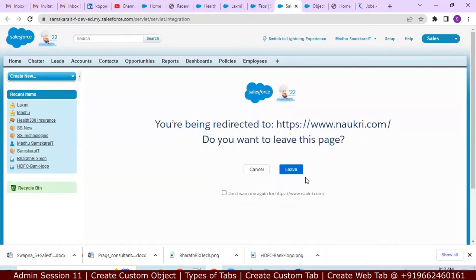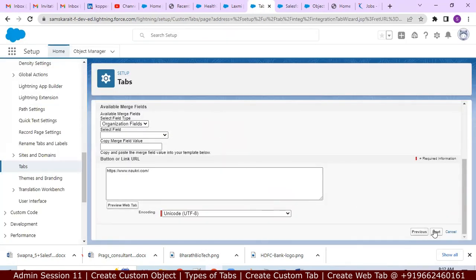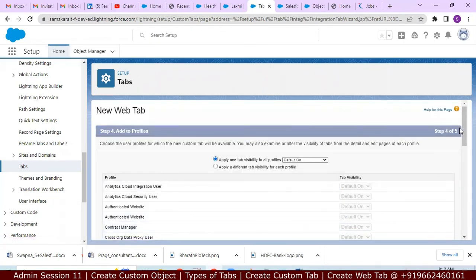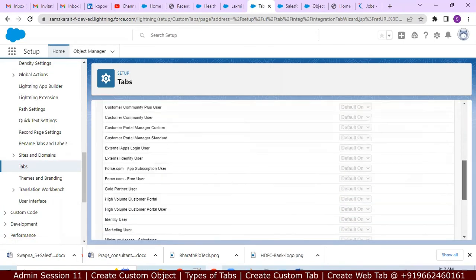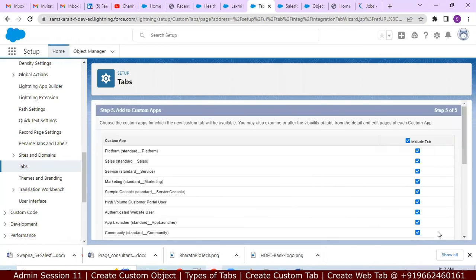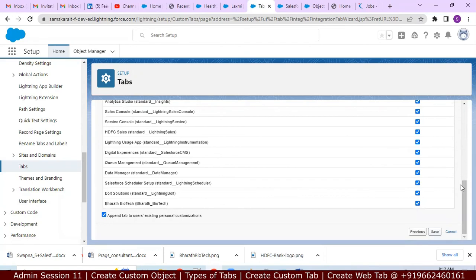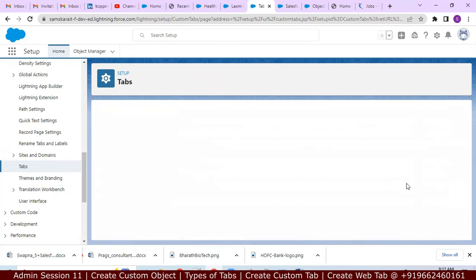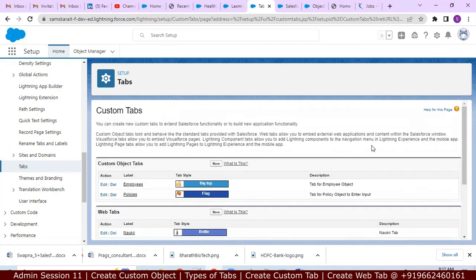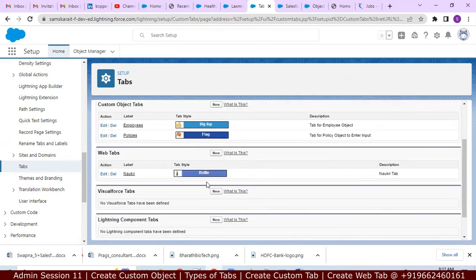Just viewing, it is showing like this. Next. Allow for all profiles, allow for all users. See this, one tab came here.